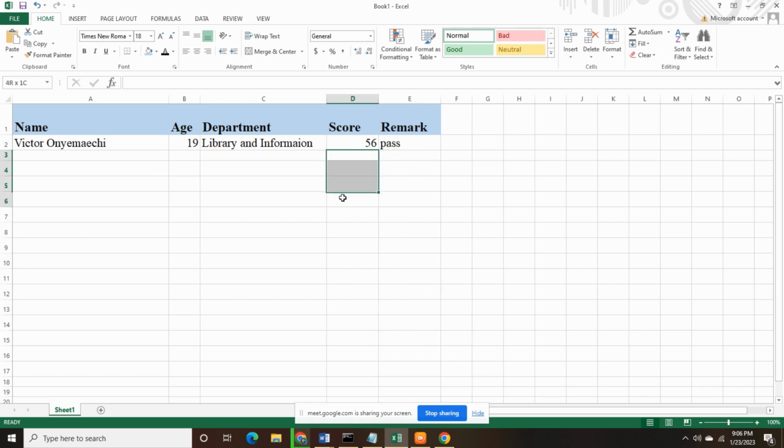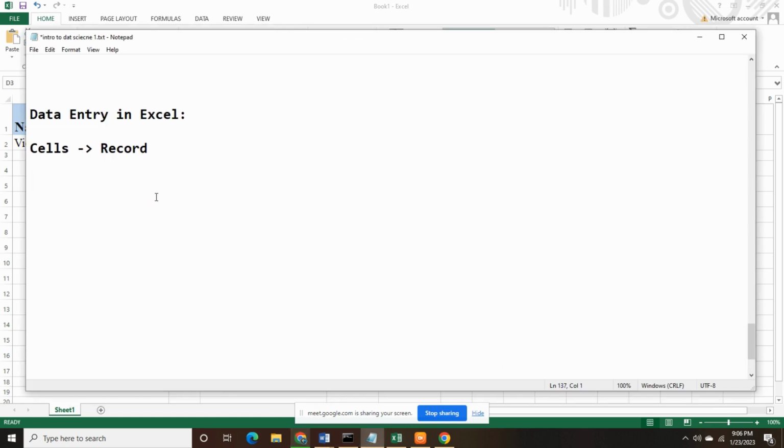We're going to command this table so that Excel will tell us whether the person passed or failed based on their score. Then after that, we'll do another table where Excel is going to calculate their exam score, their CA score, that's continuous assessment, and then give us their total, and also give us their average. So let me write it down here very quickly. It's going to be a classwork for tomorrow.